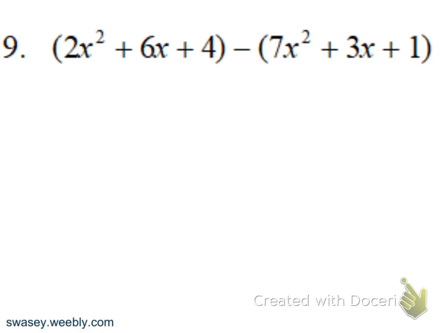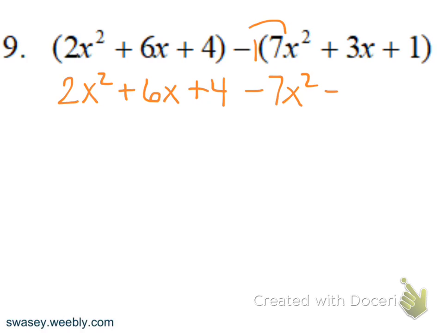This time we're subtracting. You can either go to the subtraction each time, or you can distribute. Think of it as like a negative 1, distribute, and then look at it as addition. So that's the way I typically do it, is distribute and then look like addition. So the first polynomial stays the same. Every sign changes in the second one.